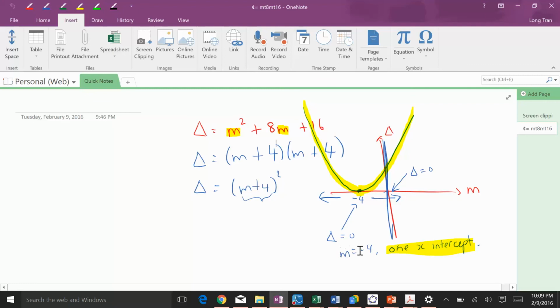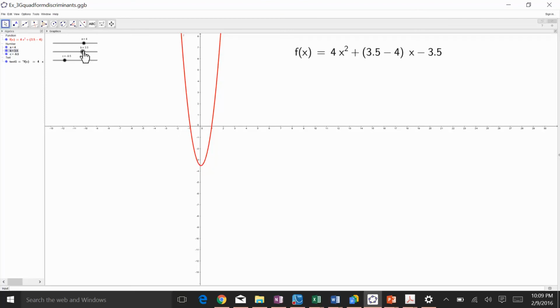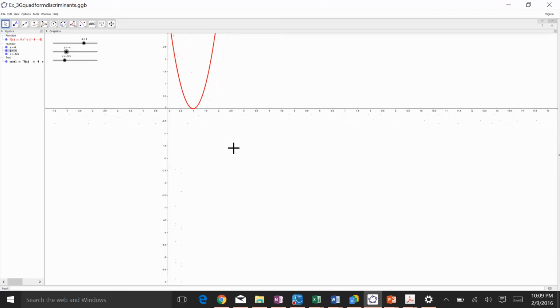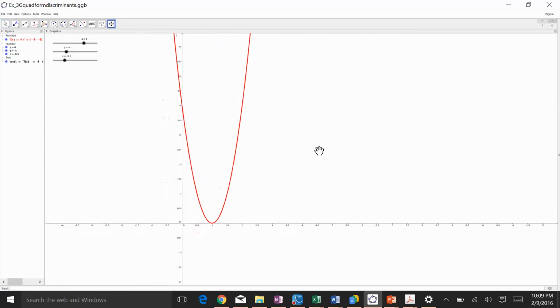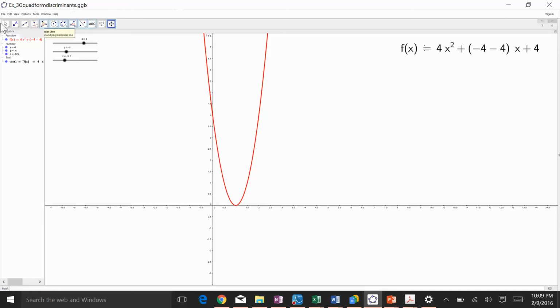The calculation said if you have negative 4, you get 1 x-intercept. Let's try that. So if I chose negative 4, let's move it. So I'm moving it down. See how this is negative 2.25? Well, if I now move it down to negative 4, let's have a look. Negative 4. Oh, there we go. And look at the graph. Look at that. It sits exactly on the x-axis, one solution.